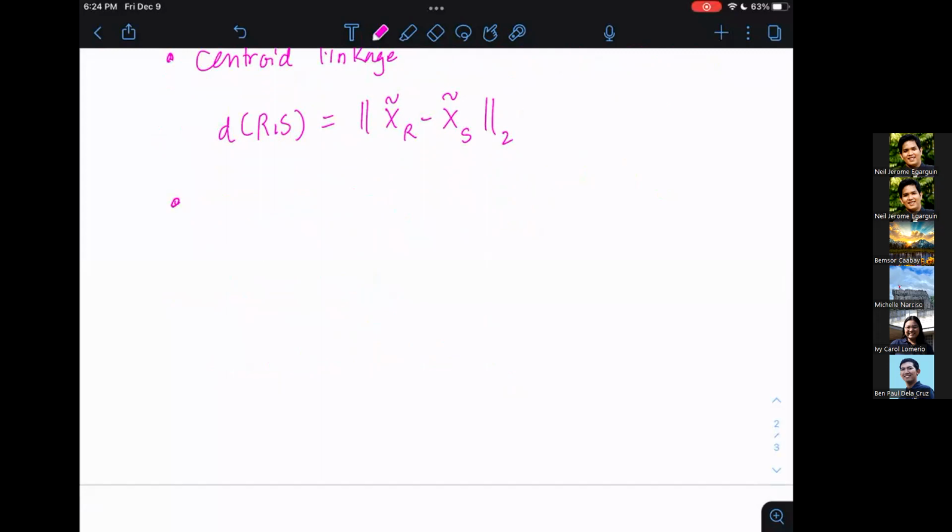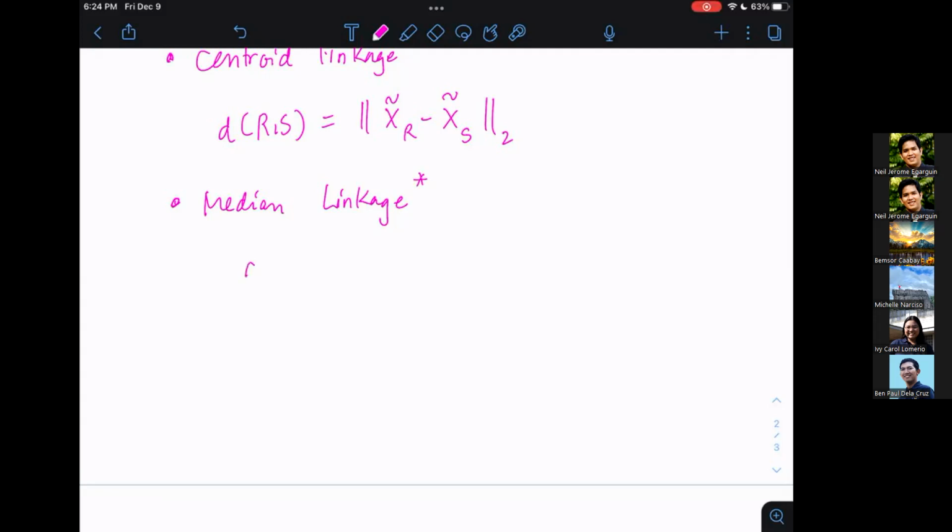No? We also have what we call the median linkage. Well, actually ginagamit to usually kapag gumagamit ka ng hierarchical clustering. Ano? Kasi sa hierarchical clustering, iterative yung process. Meron ka mga sub-clusters, right? So, bigyan ko to ng asterisk. Usually sa hierarchical clustering siya.